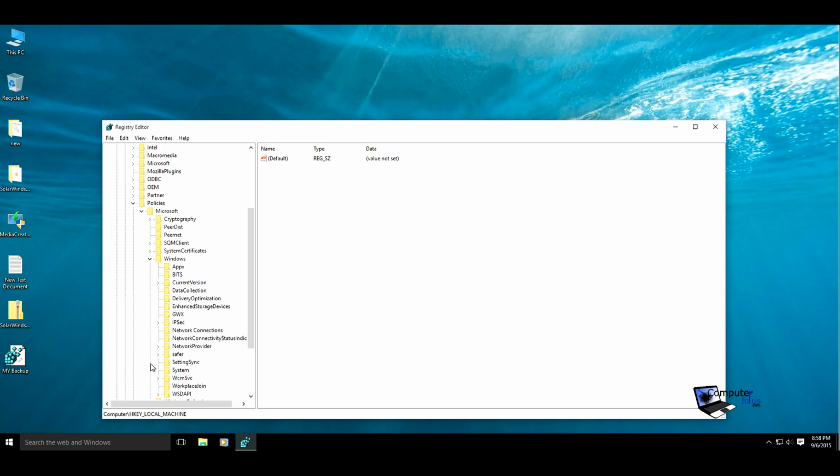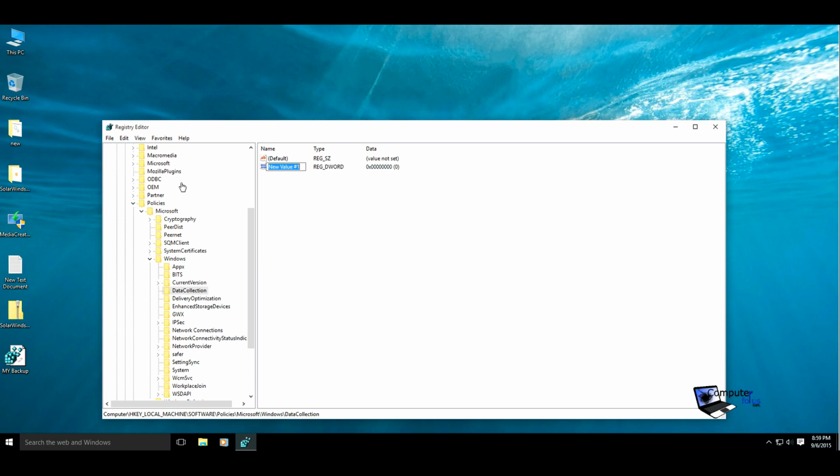DataCollection. So select here, then move to a blank area and create a new DWORD 32-bit value. After we create the value, we need to rename it.